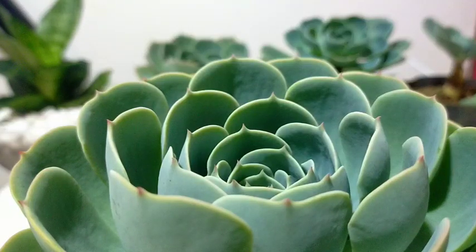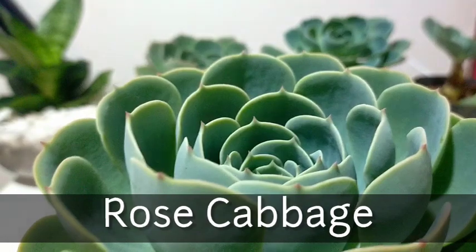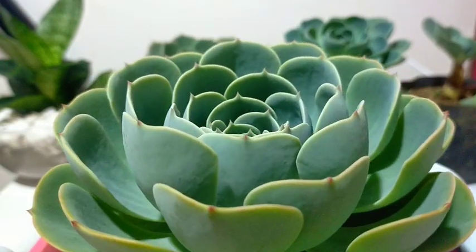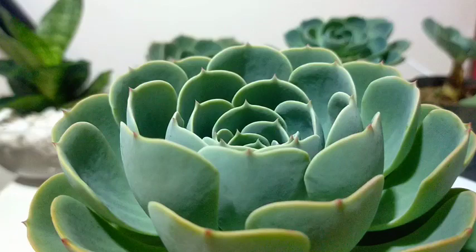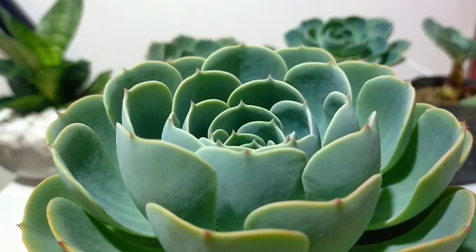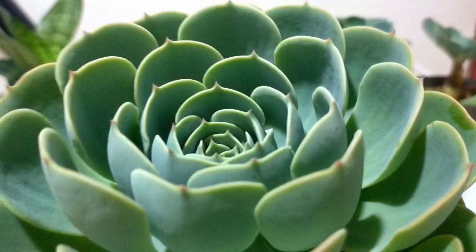Ito nga yung ating Echeveria Imbricata, or dito sa Pilipinas we call it as yung ating rose cabbage. And in front of you is an example of rose cabbage. Yung succulent na to is one of the most popular succulents na meron tayo dito sa Pilipinas, and I think every succulent lover or lahat na nagsimula sa succulents, they started with rose cabbage. And ito nga siya, this is my rose cabbage.